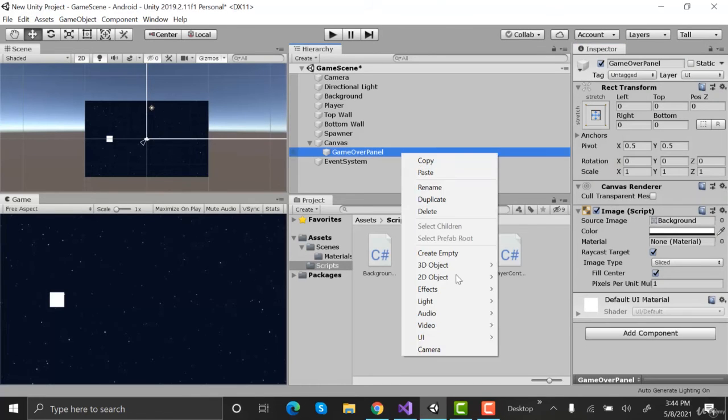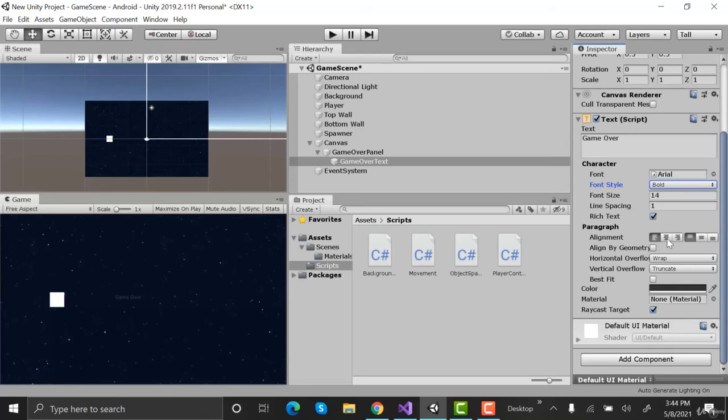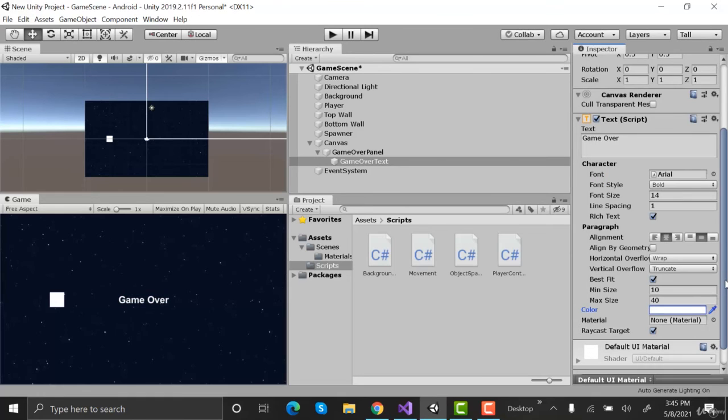Inside Game Over Panel, create a UI text, name Game Over Text. Change its text to Game Over. Set its font to bold. Align it to center. Check Best Fit and set the color to white.